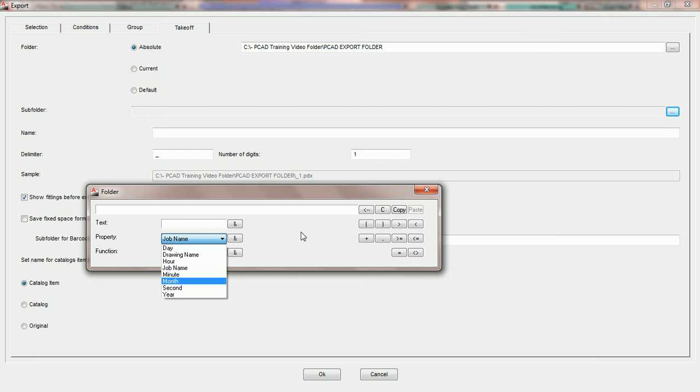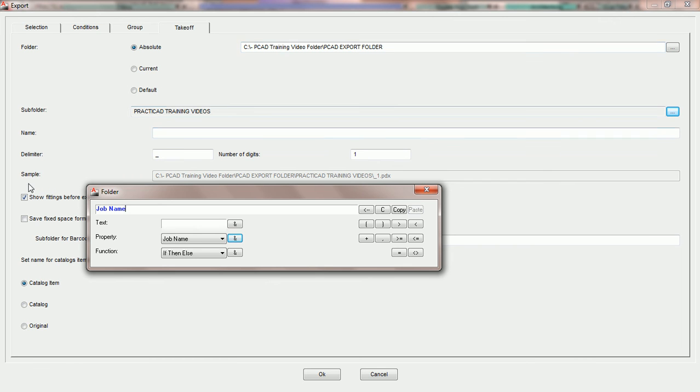To start this tutorial, we're just going to use one subfolder. And we want the name of that subfolder to be job name. So what we're going to do is hit the ampersand. And when we do that, PractiCAD is going to put the job name, whatever it is at that time. The job we're working on currently is called PractiCAD Training Videos, and it's going to show up in the subfolder field. It means there's going to be a folder created, and the name of that folder is going to be PractiCAD Training Videos. And that folder is going to be inside your main destination folder we have up here, which is PCAD Export Folder.